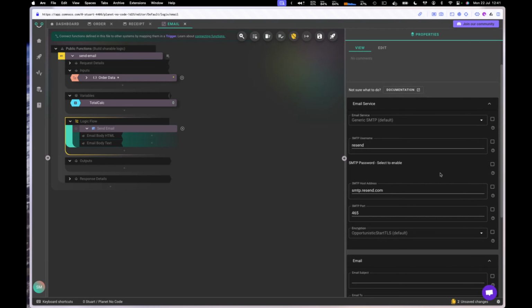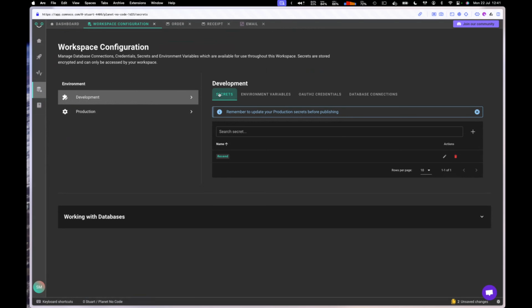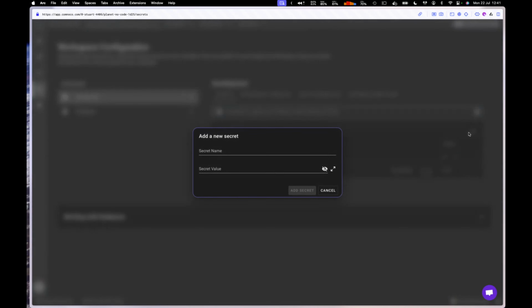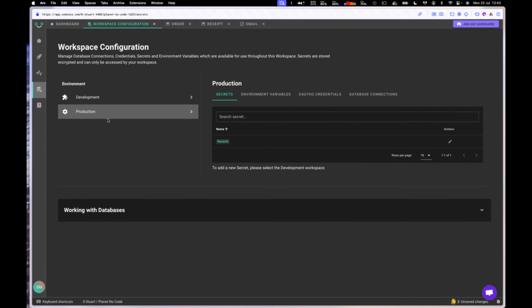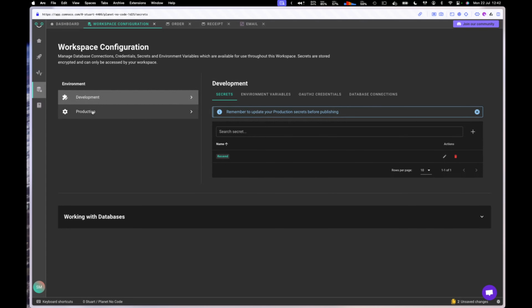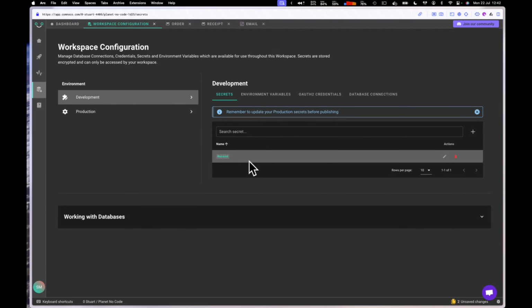So we've pretty much set up our stuff. The only other thing we need to set up is the API key, the password to use that. And in Comnoco, we've got this place where you can set up your secrets, and they get stored super securely. And you can also set up environment variables, etc. So I've set one up. Here's one I set up earlier. Resend. All you do is you click here. You can add the secret name, the secret value, and it adds it. And then you've got that value. But what's really cool is you can set a different value for the same secret for different environments. So if you've got a staging environment, a production environment, you can do that. So I've already set that up.